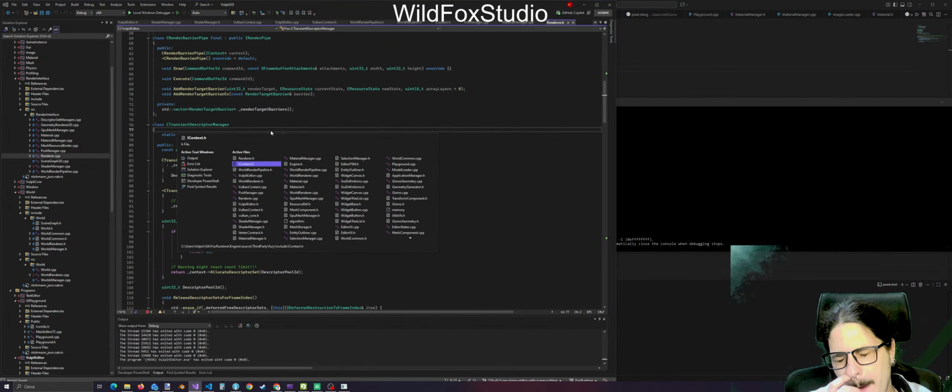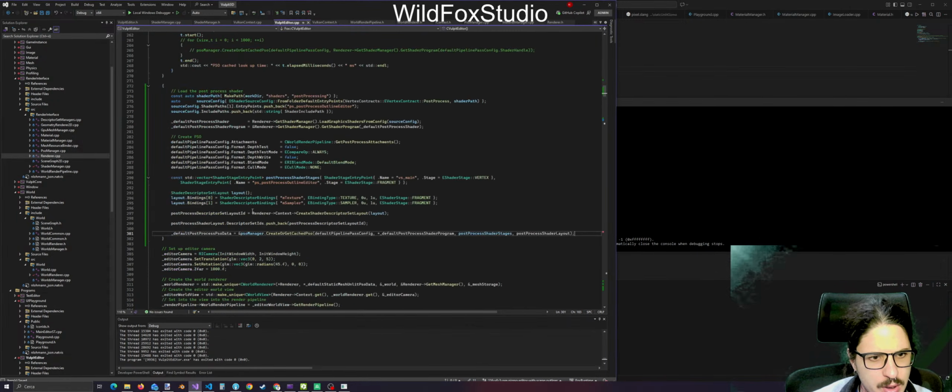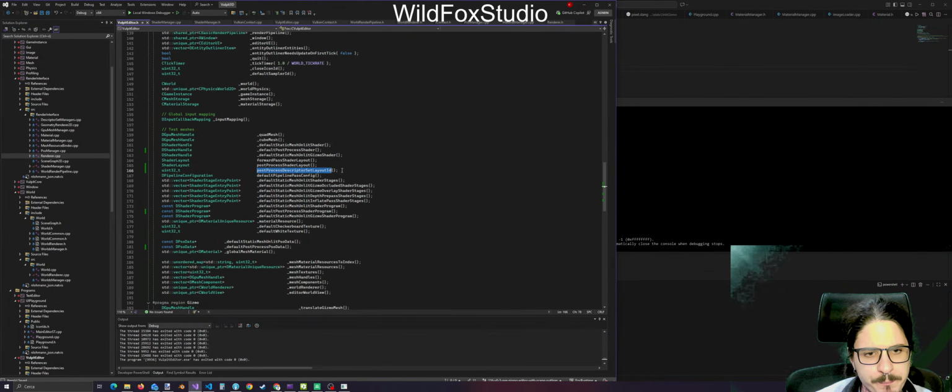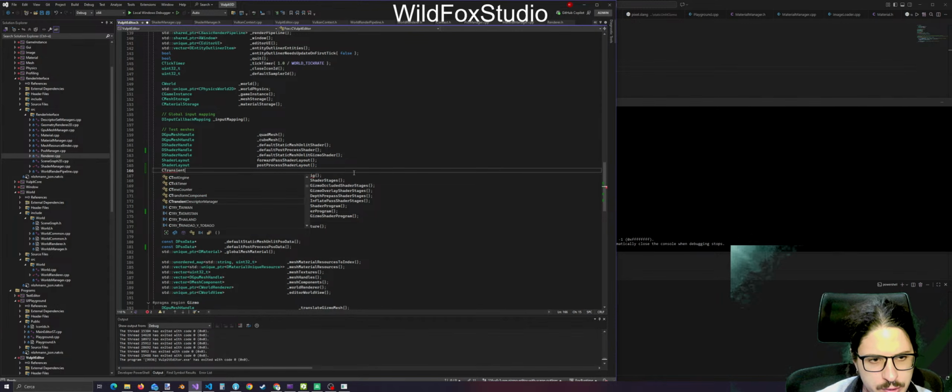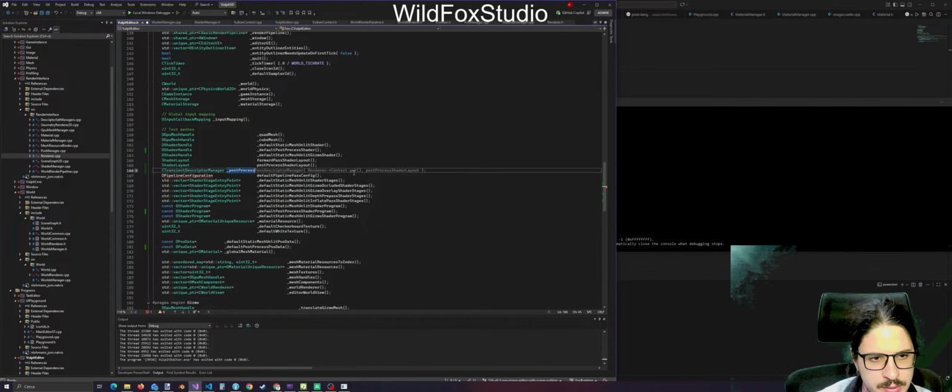So this one here can become a transient descriptor manager, post-process descriptor manager. It's gonna be a unique pointer for now.